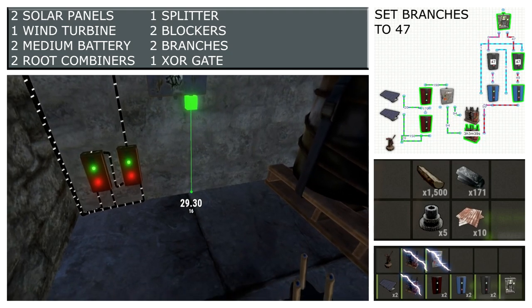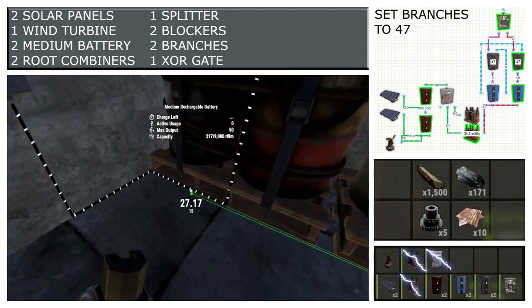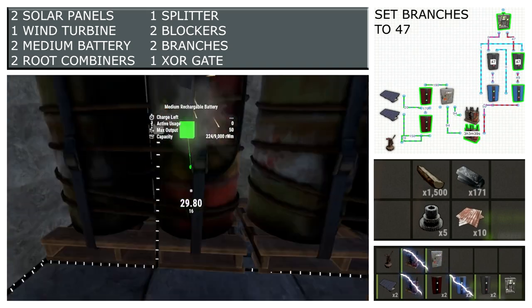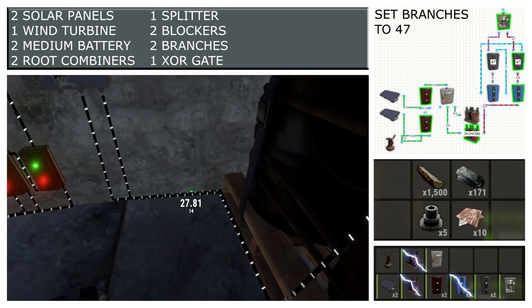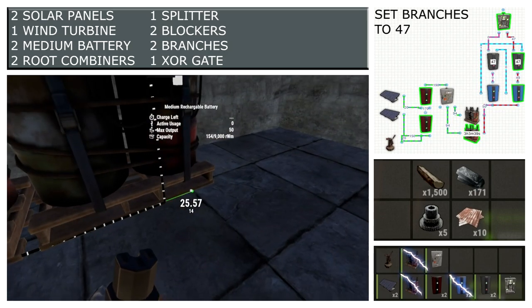So the root combiner goes into the splitter, the splitters go into the input of the battery, and that's how the batteries charge, from the splitter. The reason we're using a splitter is because it cuts the power directly in half regardless of the number that comes into it. There's no other tool that does that. And you're not going to use the third splitter output for anything, otherwise it'll reduce the charge to the battery.